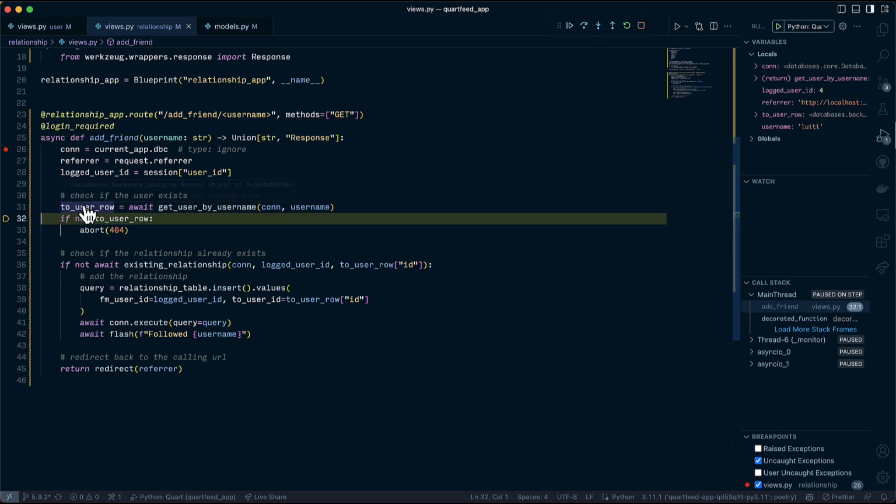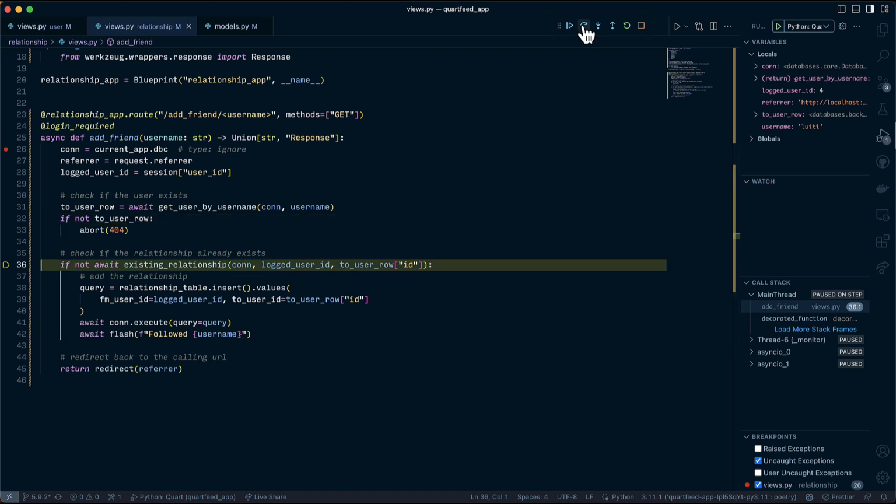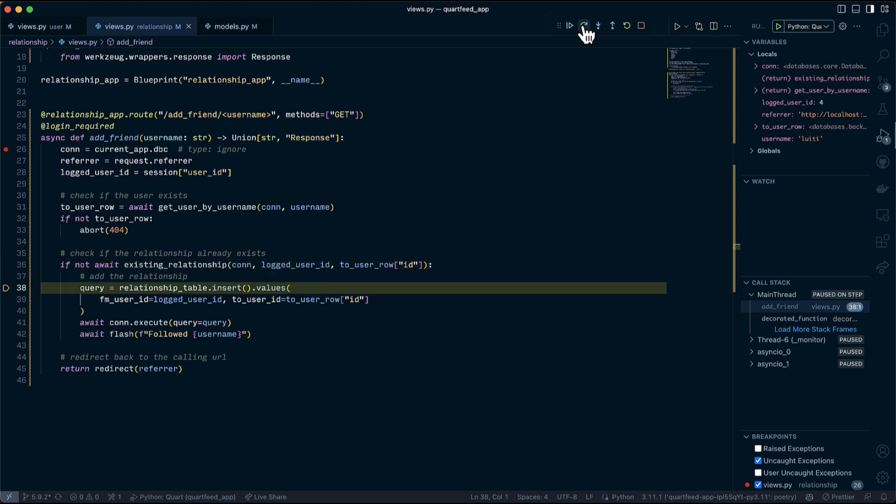To user row, that should be the user Luigi. So it checks if there's no user row, which was false because it did get something. And so now it's checking if there's an existing relationship, and there's none. So we're going to insert that row on the table.